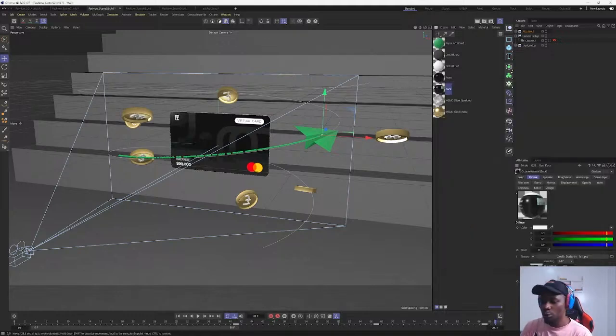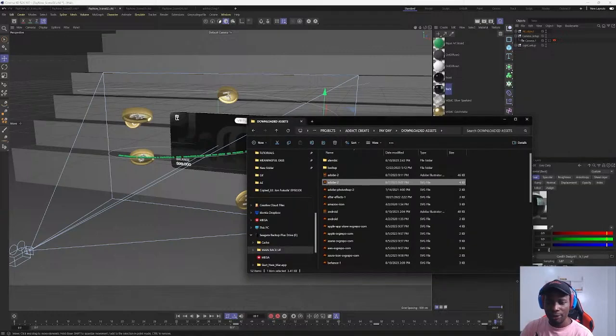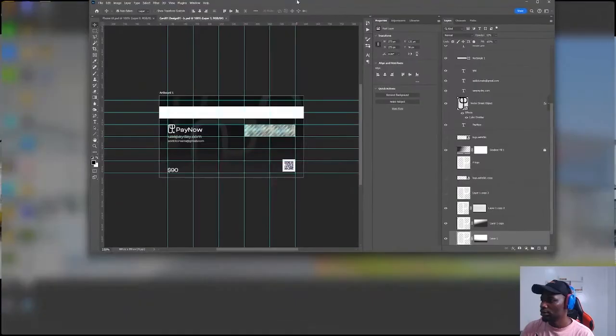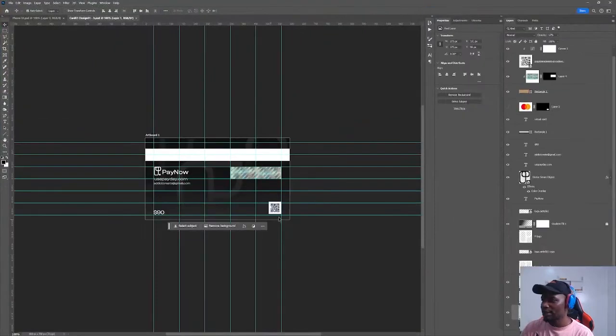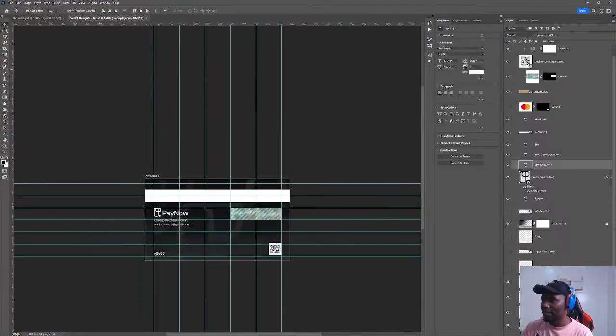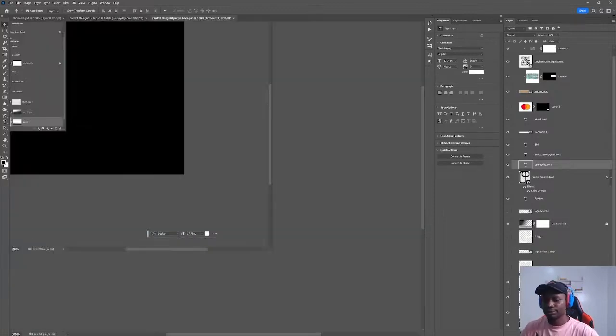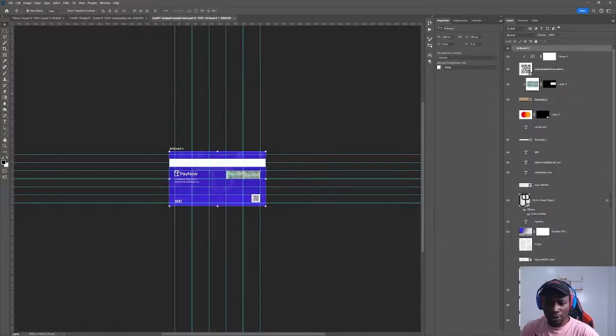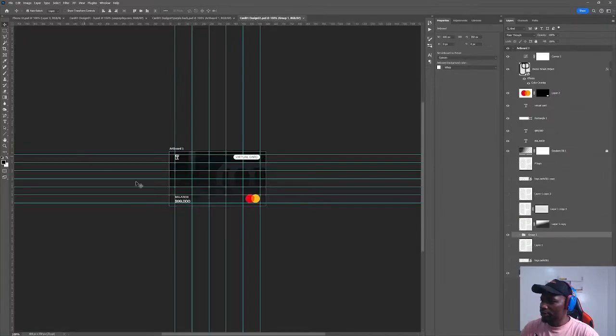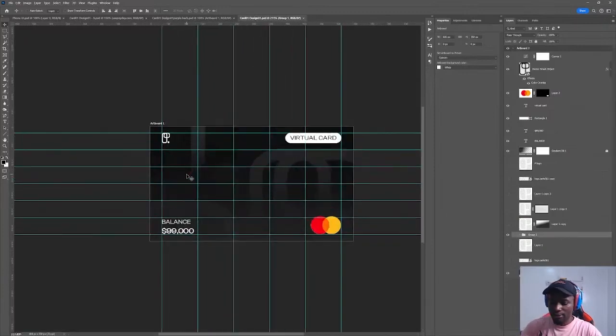So let me quickly open up my Photoshop so I can show you how I achieve that. Just give me a second. Yeah, you can see my Photoshop now. This is how I design it. You can see all the layers that I use to design this. Let me open the one in purple, or still in black. So this is the purple one. I'm trying to open the one that has a black color front side. Okay, great. So this is how I design the card.